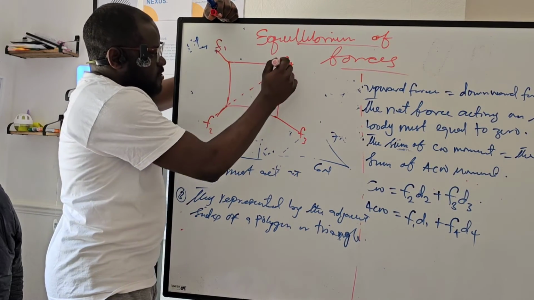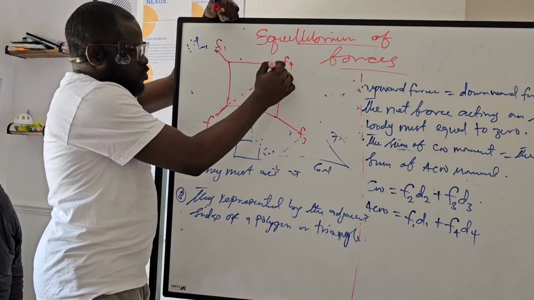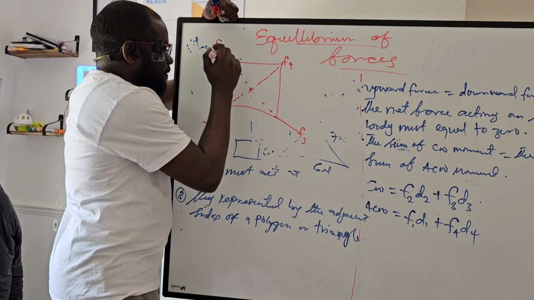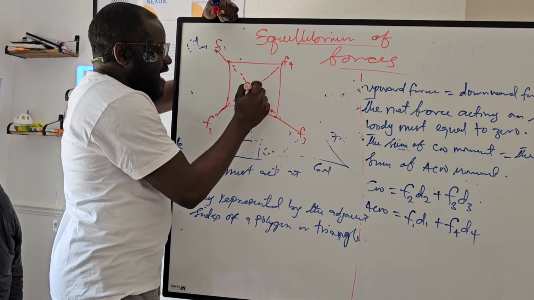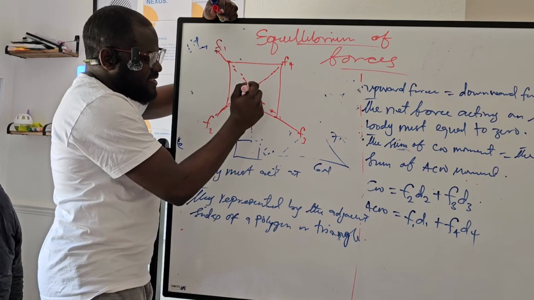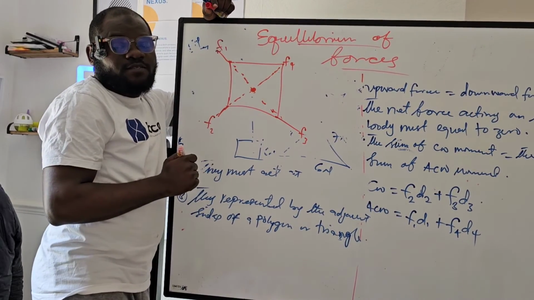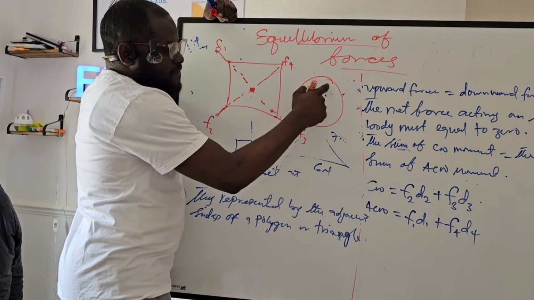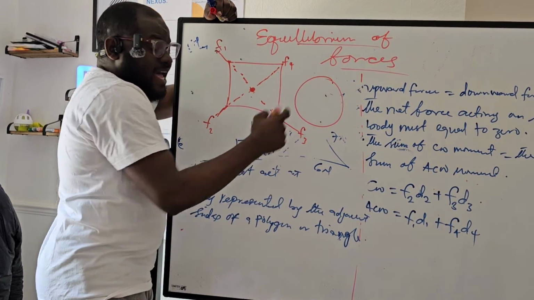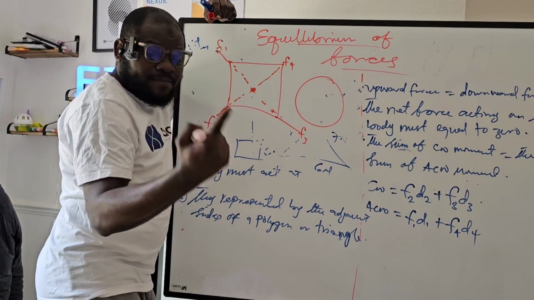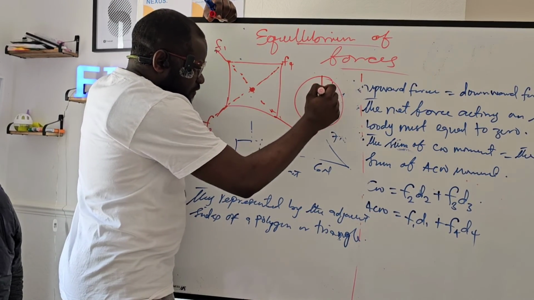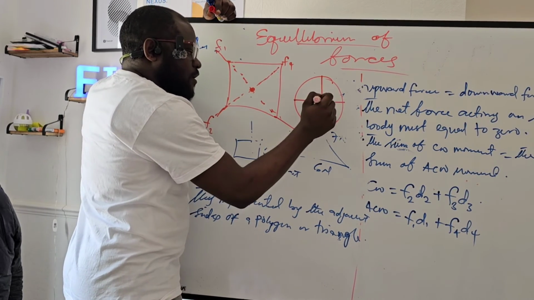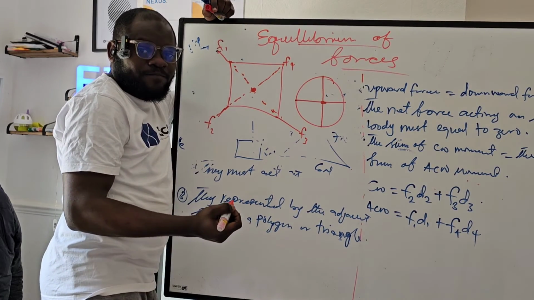Draw this force towards this side and draw this one towards this side because they pass through the same line. No problem. Draw this force towards this line. Draw this one towards this line. The point where all the lines intersect, that's the center of gravity of this body. Am I making sense now? If you have a circle and you're looking for its center of gravity, it's simple as well. Just find the diameter on the vertical axis and the diameter on the horizontal axis, and of course, it's going to be at the center of the circle.